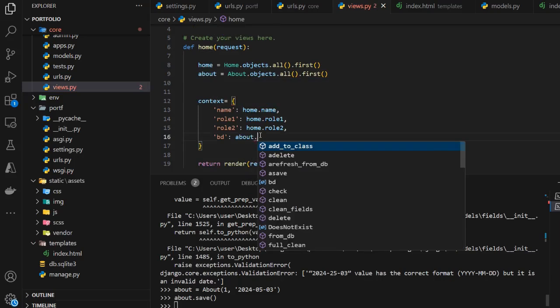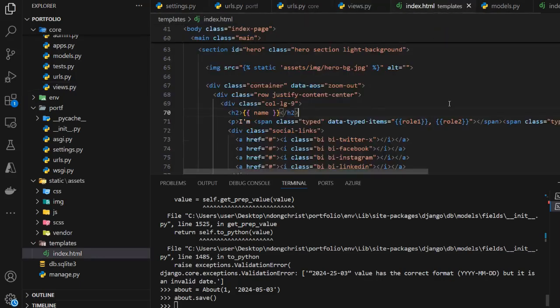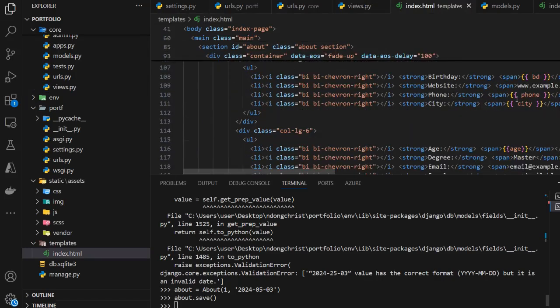So now we are going to take this and then look for birthday. Okay, this is it. So I did it already. So that's birthday, like this. So that's it. If you refresh it, you'll be able to see the birthday here.